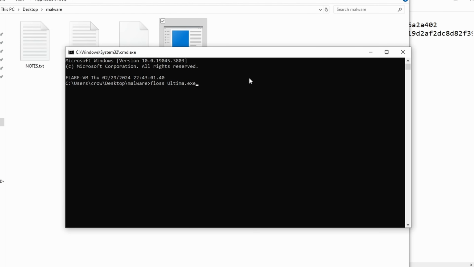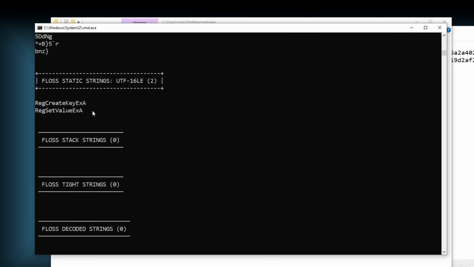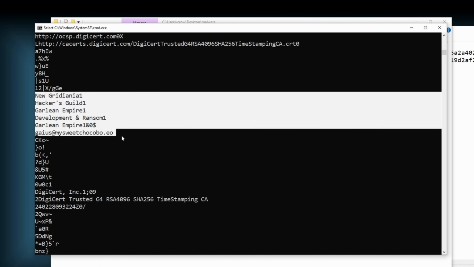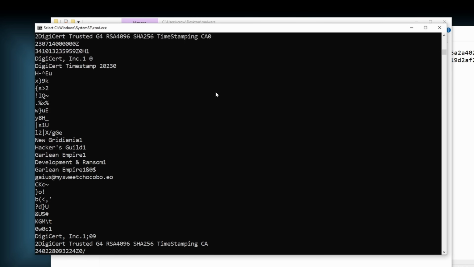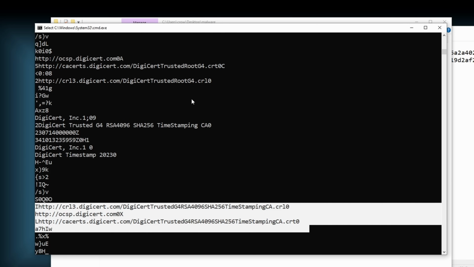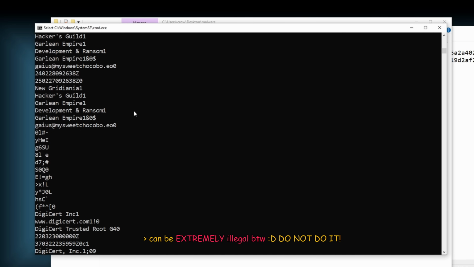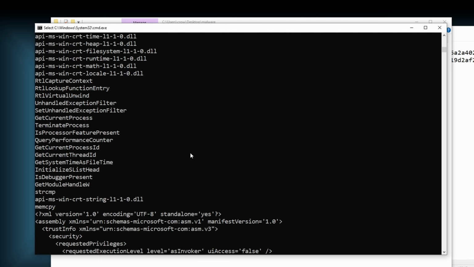Let's see what it finds. Let's see if I can make this bigger. All right, so here's what I found. Again, it's seeing this, so maybe this is defined somewhere. We get some really cool stuff here, things that should be glaring out to you. If you see stuff like this, it's definitely worth investigating. Things like this let us know that this is signed, and signed just means that there's a certificate attached. You might not see this all the time, unless you're using a leaked certificate to make your malware look more authentic. Like if we had a leaked Microsoft certificate, it would show up with Microsoft stuff. We see all the standard stuff here.